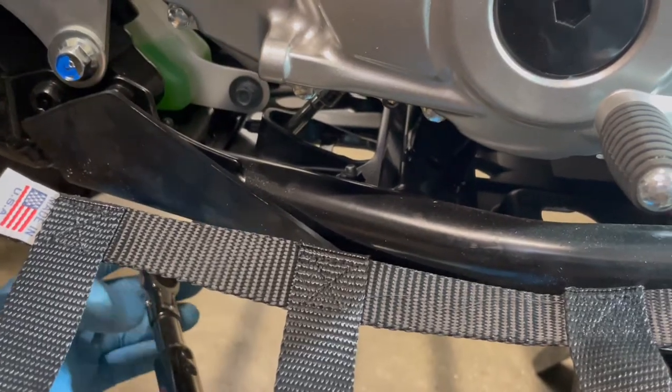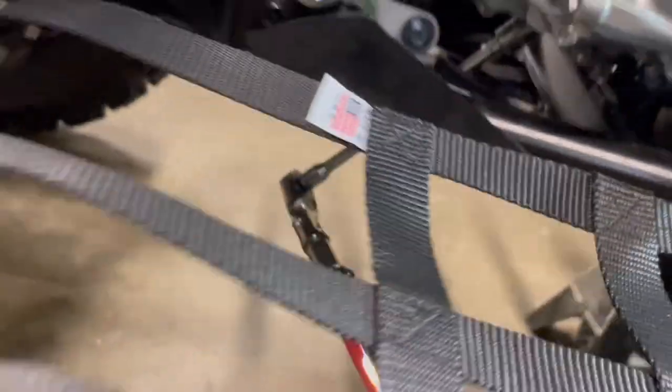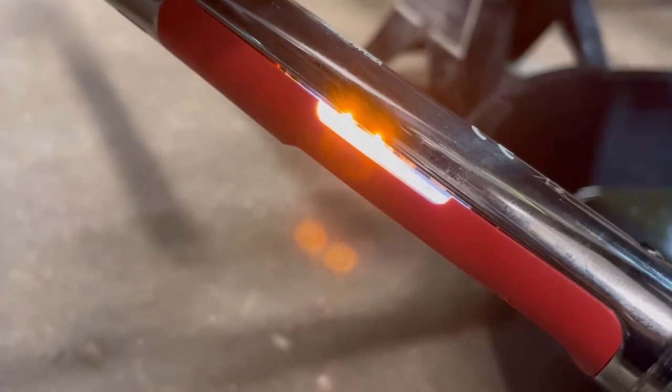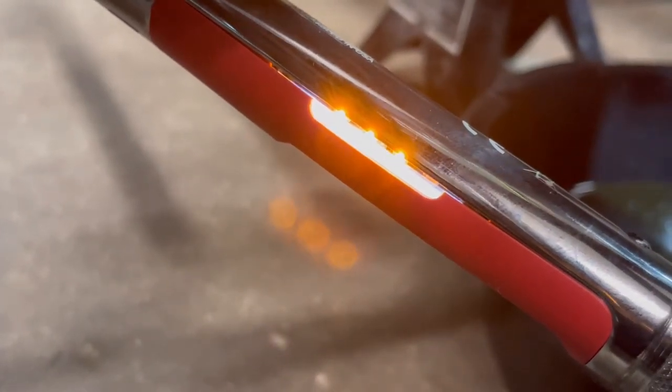Okay, so we could probably see this from the side. Let's see if we can get the camera refocused a little bit. There we go. And we're just gonna follow it just by the color. There we go. Good to go.